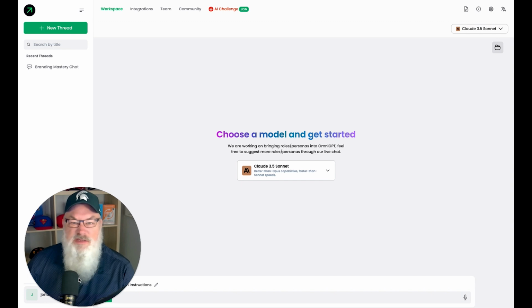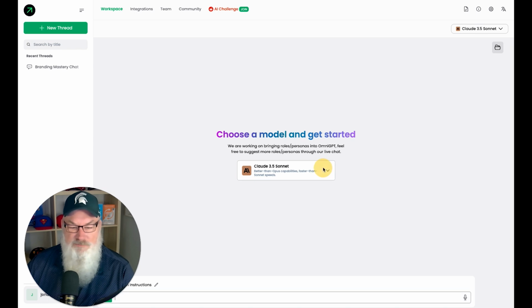All right, so this is Omni GPT. Simple sign up. Once you get logged in, you can actually begin using it for free. I went ahead and upgraded to the Plus account so we could have the features and take a look at how things work. You can see over here on the side, we've got our basics, start a new thread, a little bit of recent history that I did here, and it's super simple.